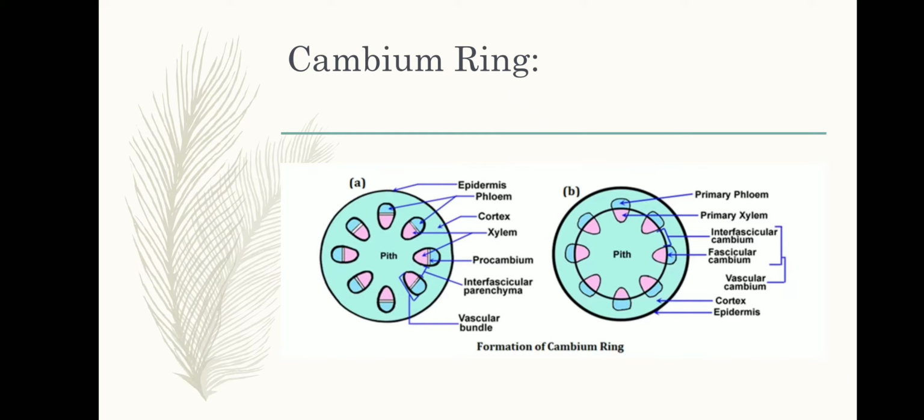Second is the limited growth. Like when there is a formation of leaves, fruits or flowers, after attaining a certain size, they stop their growing. So this is called a limited type of growth, or we can call it determinate type of growth. And the last is vegetative and reproductive growth.